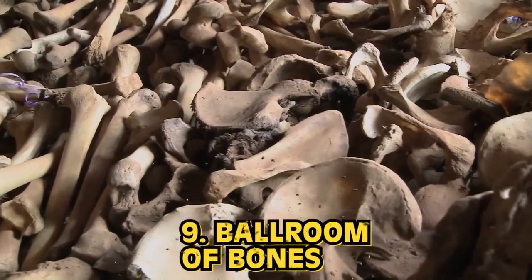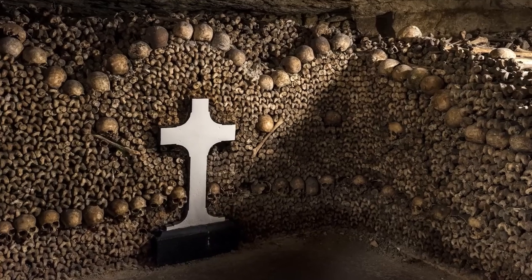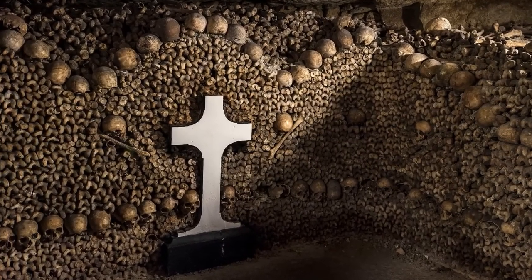Not all bones are tasty enough to eat and sometimes you've got more of them than you can handle. So that's where ossuaries come in. In older times when people perished often before 50, there was obviously a lot more human remains to be disposed of. But sometimes there's not more space. So as a space-saving technique, the skeletal remains of buried bodies would be dug up and moved into underground crypts called ossuaries. Many more remains could be stored that way as bones didn't need the whole space that a body did and could also be stacked, hung or broken into position.